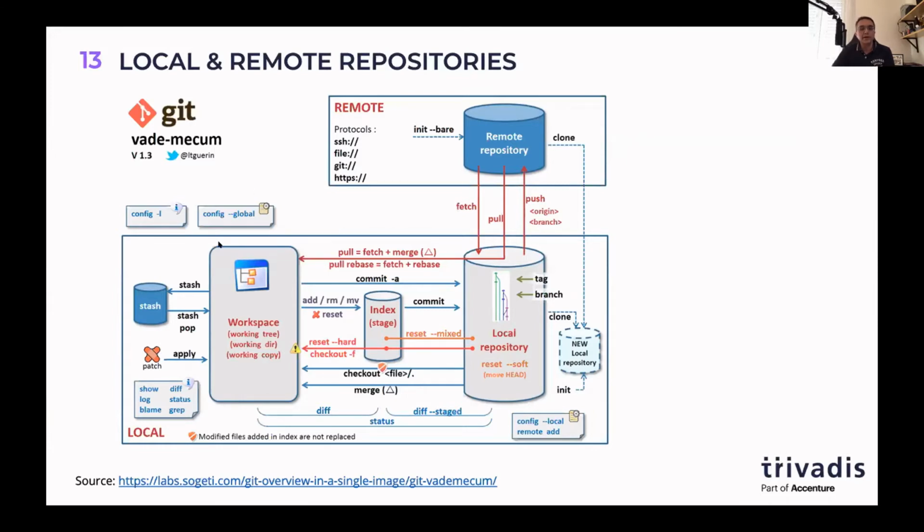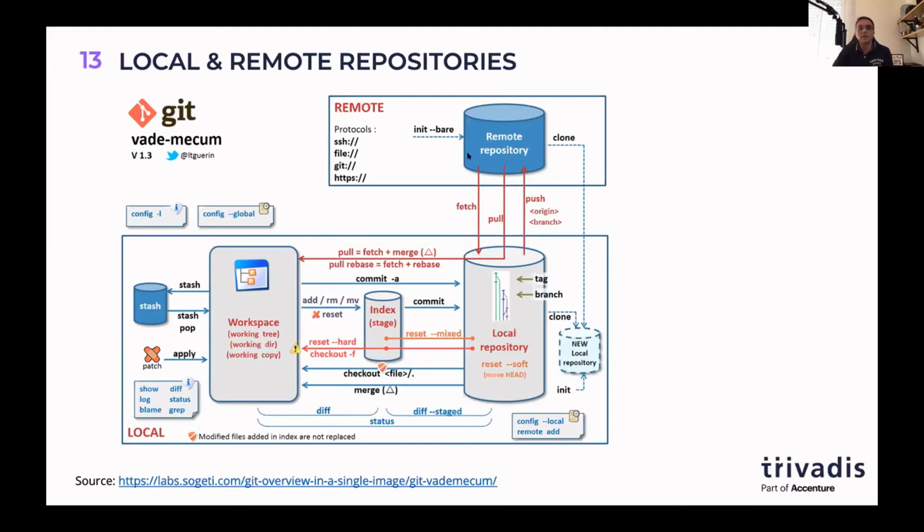And you have your work area here, where all the files are stored which you are working on. And then there is an area here, the stash area, where you can push stuff which you would like to save here before you do the commit, and maybe change your branch, and so on and so forth. You see the most commands here.